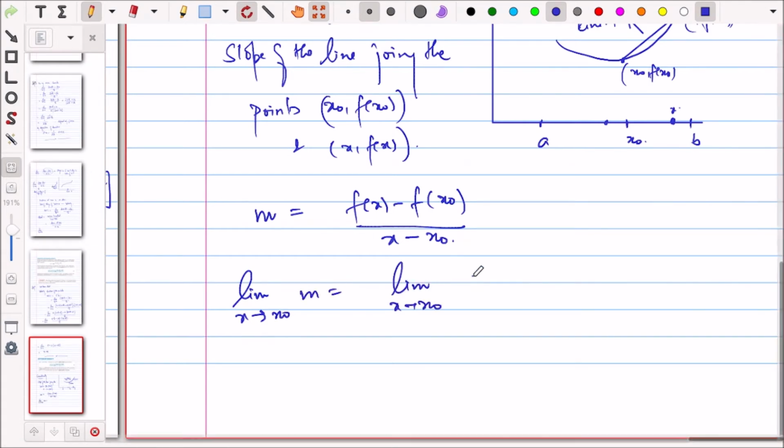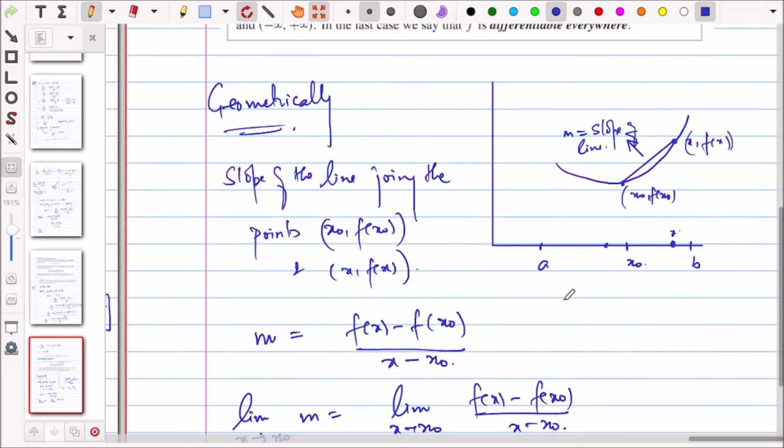ठीक है, see, geometrically हम देख रहे हैं कि right side में point है, but this point can be anywhere from left to right. अभी अगर मैं limit, if I take x to x0, what will happen to this line? This is a chord. Chord क्या बन जाता है जब हम उस point पे पहुंच जाते हैं? Yes, chord क्या बन जाता है?